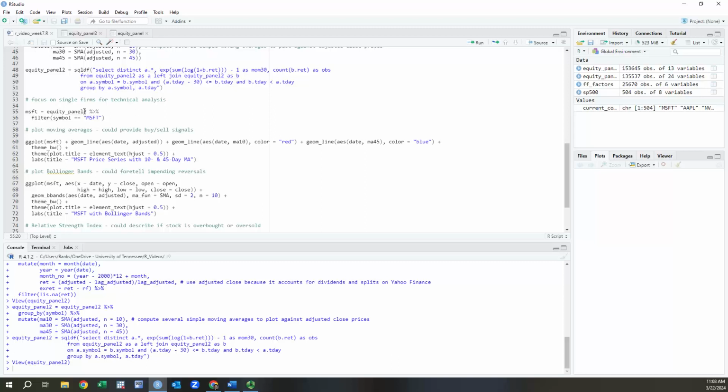Now, one of the things about technical analysis is generally you're going to be looking for patterns within pricing data or patterns across average time periods, things along those lines. So just to illustrate this point, let's look at one firm, Microsoft. And what we're going to do is filter any observation that has a symbol equal to MSFT from the equity panel datasets.